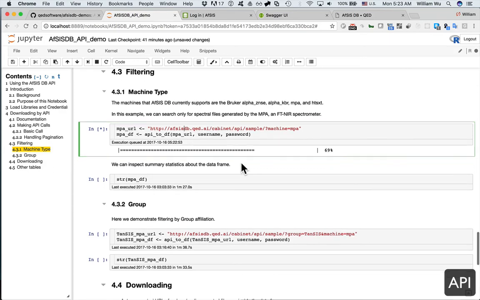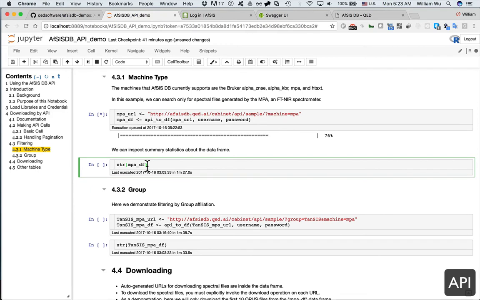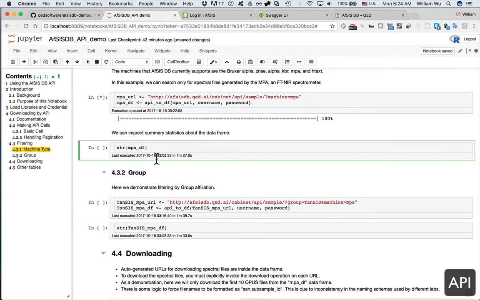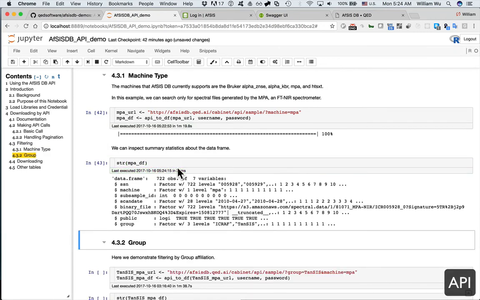When it's done, we'll be able to run this line here, where I invoke the str command on the data frame, and you get some summary statistics about the data frame. Just a few more seconds, and we'll be able to run this. Okay, it's done. Let's take a look.